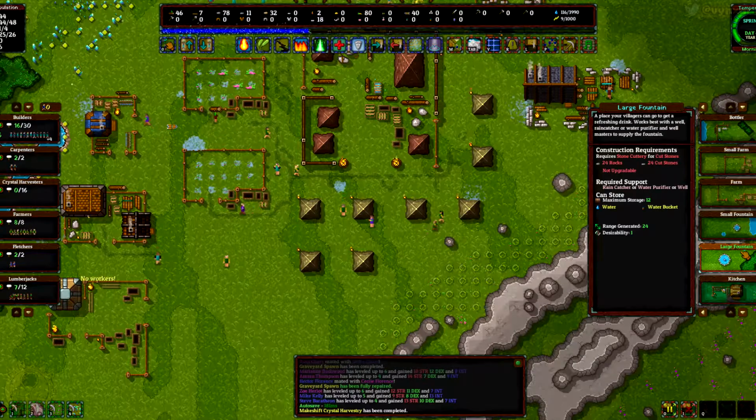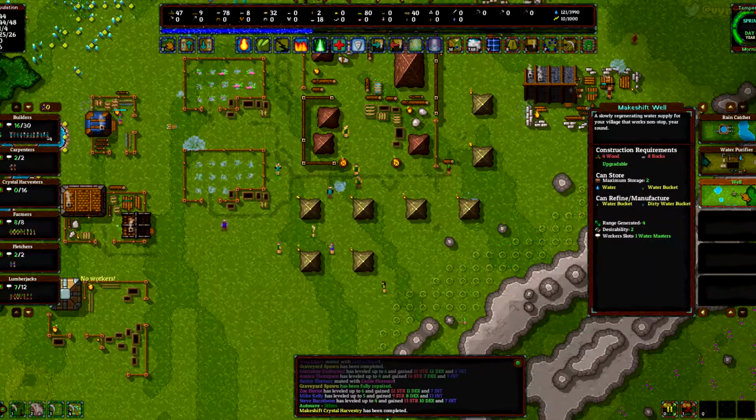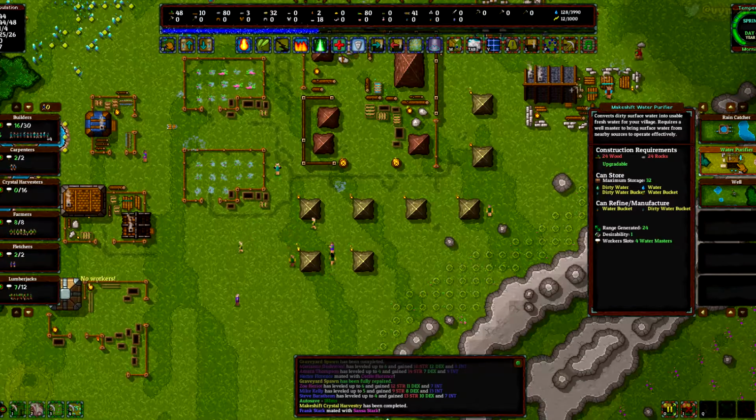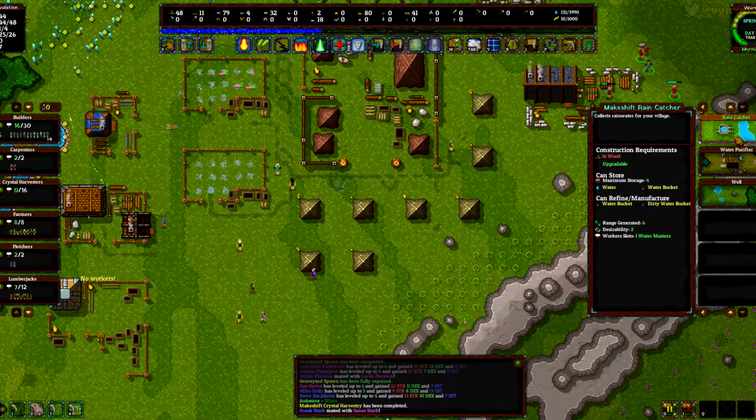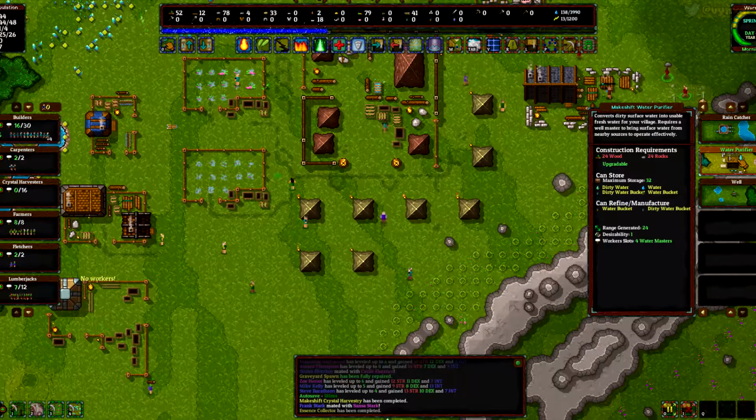What are these fountains doing? Brushing drinks. Okay, so rain catcher, water purifier. Oh well. The water is not too expensive though. Slowly generating water supply for your villages. Okay. Convert dirty surface water into usable fresh water. Acquire well master. Okay. And collect rainwater. We might want to just go with this one. This one is the most expensive thing. We could try this one, it might be bringing more water.